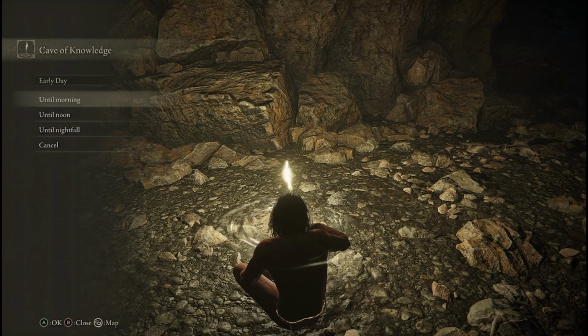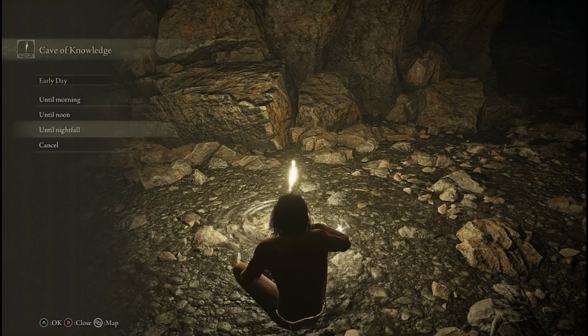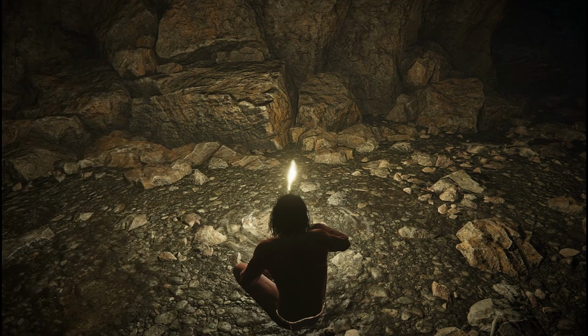So you can pass time. So you've got early morning until noon until nightfall. Now this is actually relevant because certain encounters, especially boss encounters, only happen at night time or at various points. So sometimes it's worth resting till night at a new place to see if anything spawns, if you're after a particular enemy. But generally you just have to pass time, and that will heal all your things.